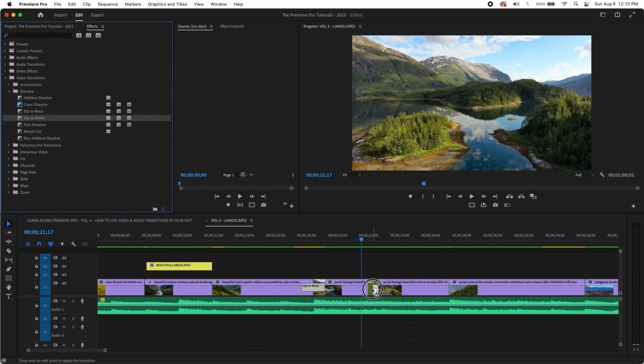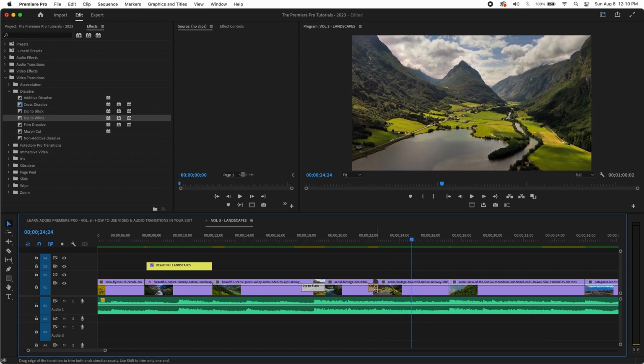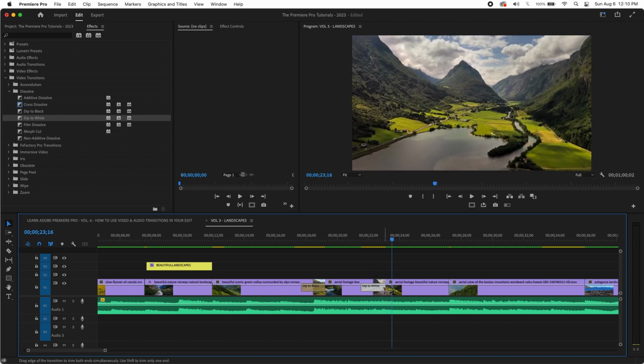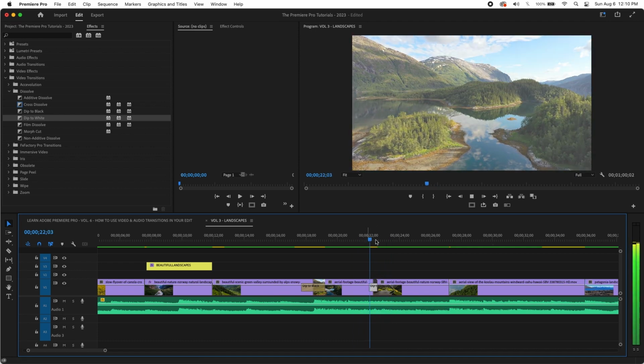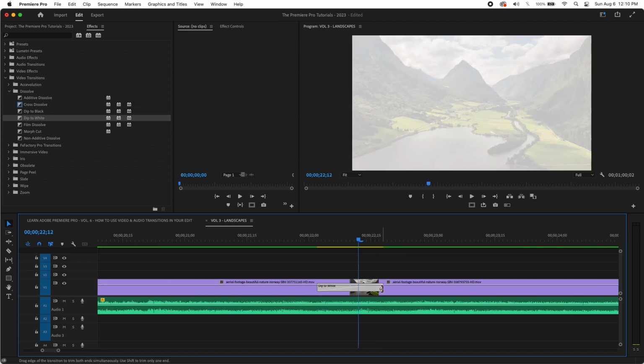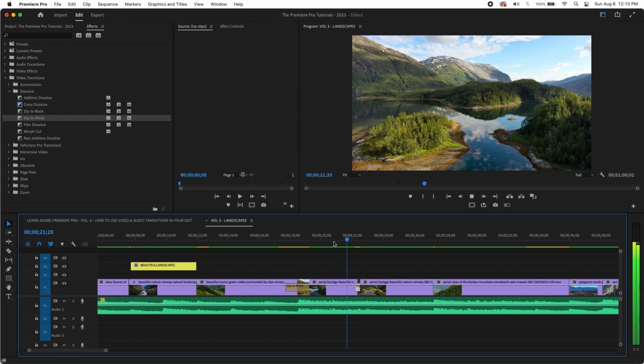Dip to white, same thing, except we're using white. And you can expand again, or you can really contract it and make it smaller. If you make this really small, I'm going to zoom in, press plus. You can see on the right there, the frames. This is the number of frames it's taking. Usually 10 frames is a good length if you want to make it like a nice flash. See that? That can be used if you have an effect where you want someone taking a photo or a shutter and you can add a sound effect. That's a great transition for that.